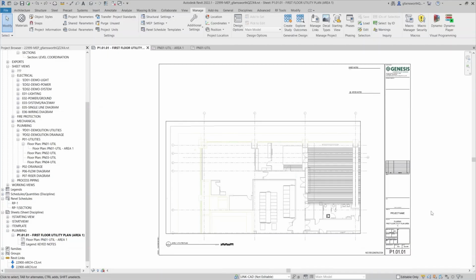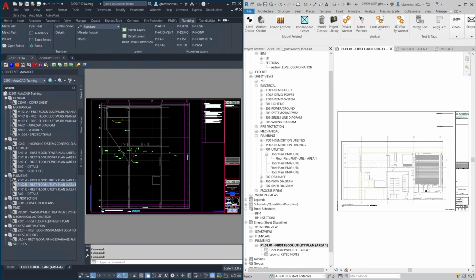Revit viewports work similarly, except rather than two spaces, Revit has sheets and views. A Revit sheet represents a sheet of paper to be plotted. A viewport in a sheet is like a window into a Revit view. So paper space in AutoCAD is like a sheet in Revit, and model space in AutoCAD is like a view in Revit.